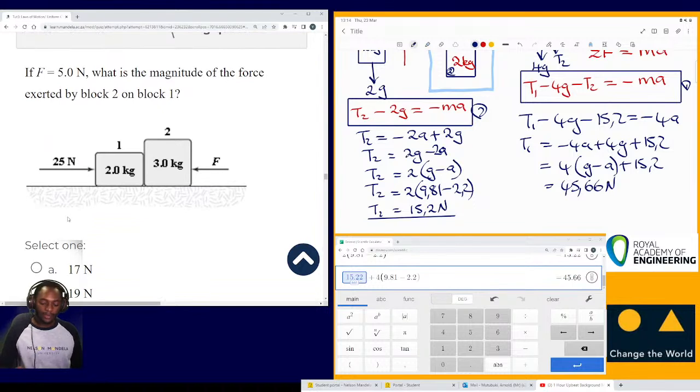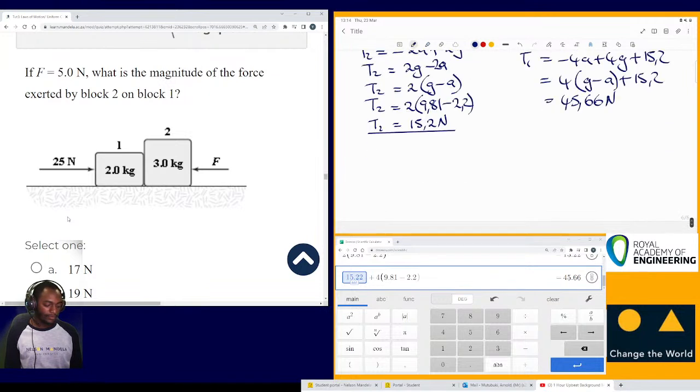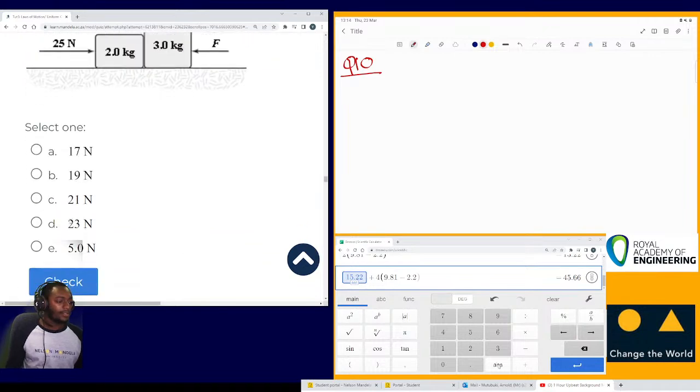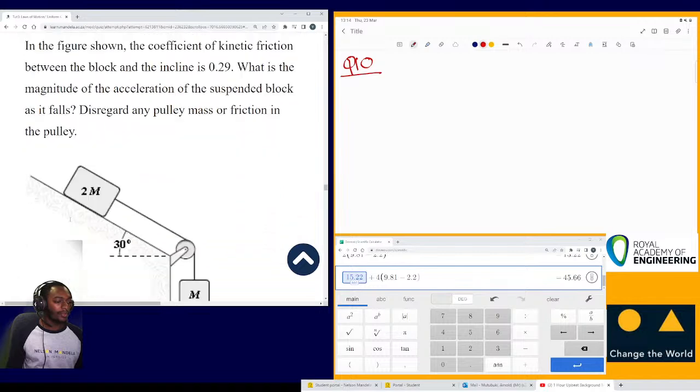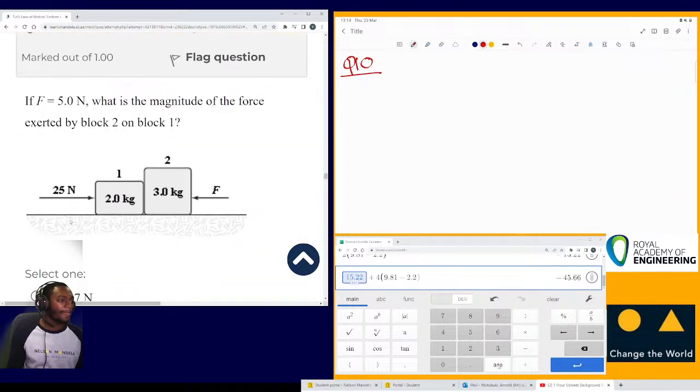Now let's look at question 10, which is the last question for the PHYV questions. Is it? Yes, because we also have to solve some questions for FEV, but the concepts are quite similar.